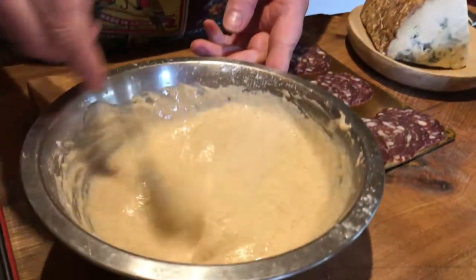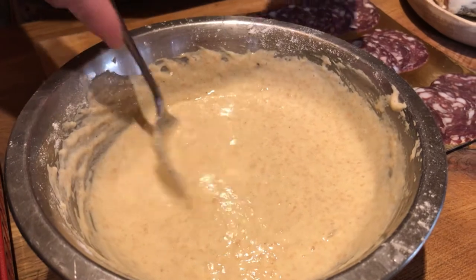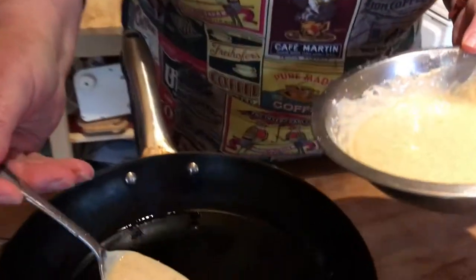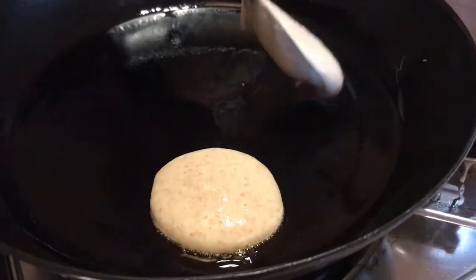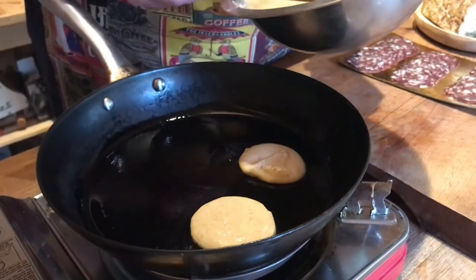In here I've got a wee bit of egg, whisked up with some buttermilk, and then some Doves Farm spelt flour and a wee bit of organic white flour from Ireland. So it's an English-Irish mismatch, and into the pan we're going to go — wee bite-sized ones, like a wee canape.